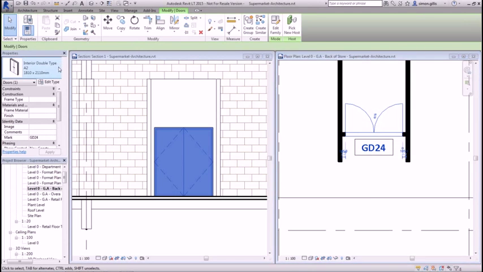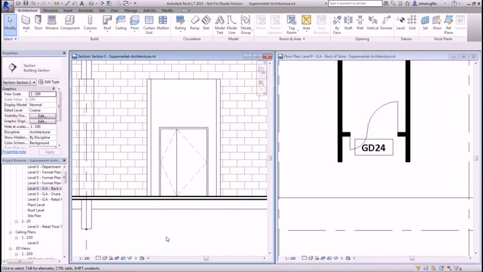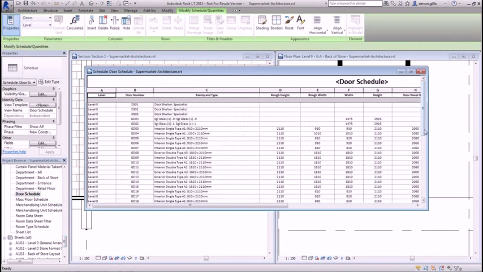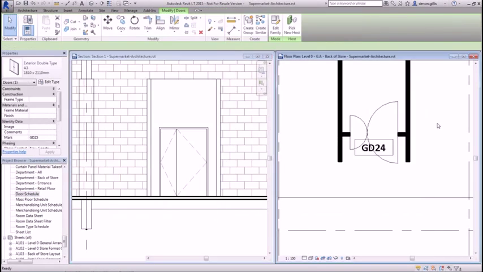All I need to do is change the type of door. So what I'm going to do is I'm just going to change this to an opposing swing door. As you can see, it's changed the representation in the section and in the plan. But what it's also done, if I just come down to that door schedule again, you'll see that door number 24 is now an opposing swing door. If I changed it from here to a double swing door, like so, you'll see that again, it's updated that. So it's managing change. A change can happen anywhere, but it's a change everywhere. And that's the real power behind Autodesk Revit LT.